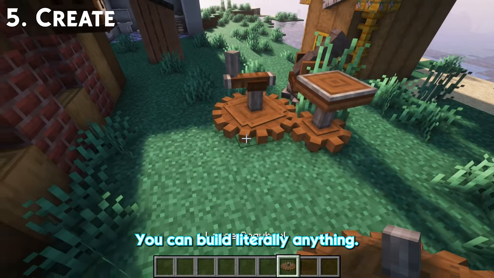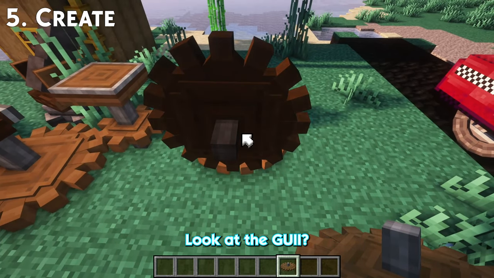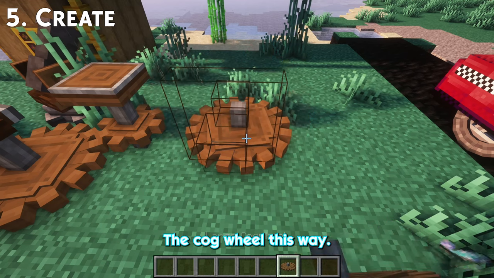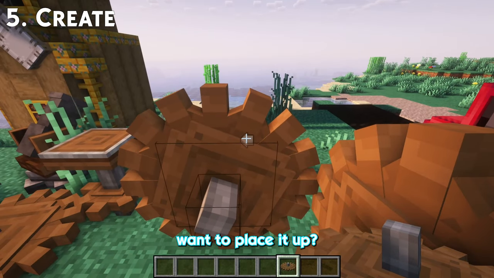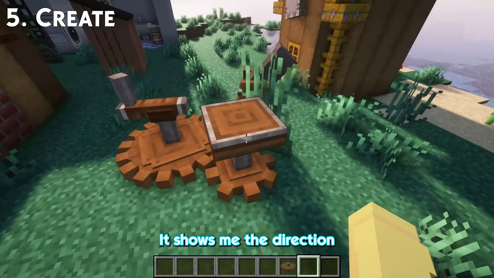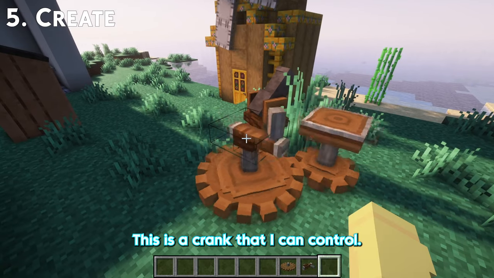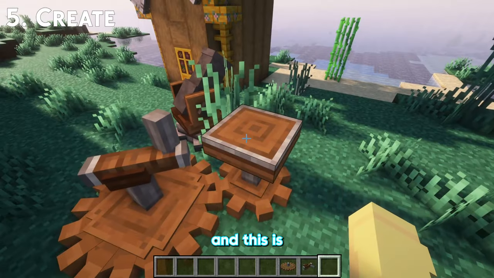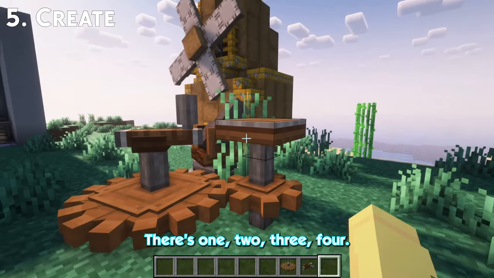You can build literally anything, and look at this. Look at the GUI. Oh, I want to place a block, the cogwheel this way? Sure. You want to place it down? Sure. You want to place it up? Sure. Oh my god, it shows me the direction in which I want to place. This is a crank that I can control. I actually made this connection. And all of these are separate blocks. There's 1, 2, 3, 4.